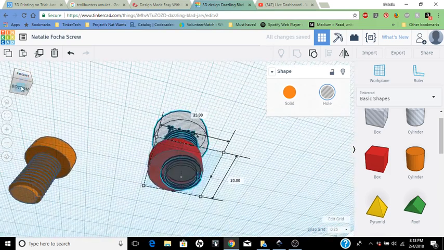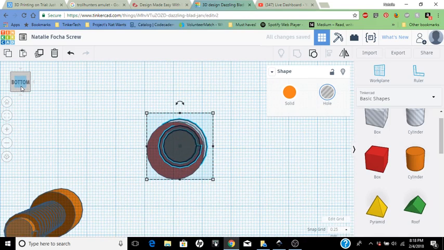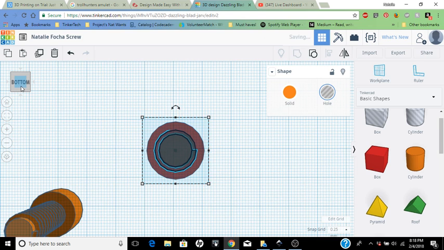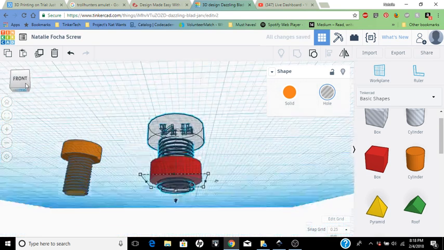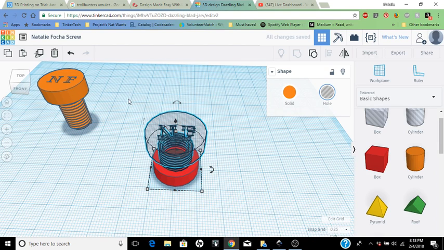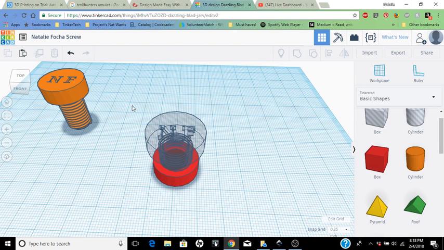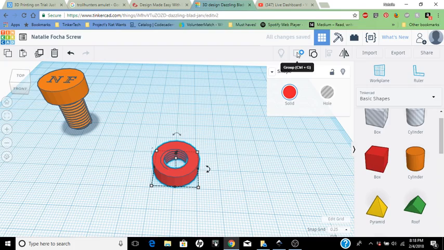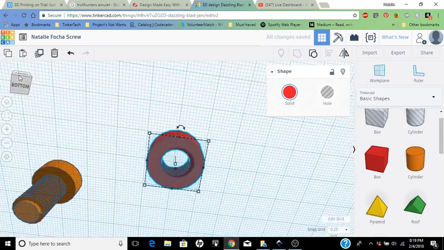Now if you don't understand the concept of tolerance, just come to me again and I'll explain it to you so you understand, okay? It's important to understand this concept. It might come up later when you're designing in 3D CAD by yourself or with me, you just never know. So left click into empty space, drag, and select all the objects one more time after you centered your newly diametered screw. Grouping button or Control G, and there's your nut.